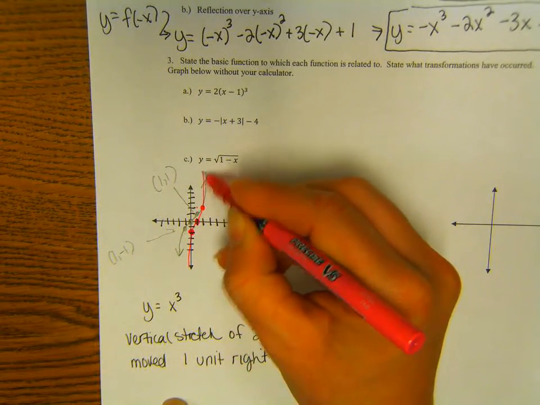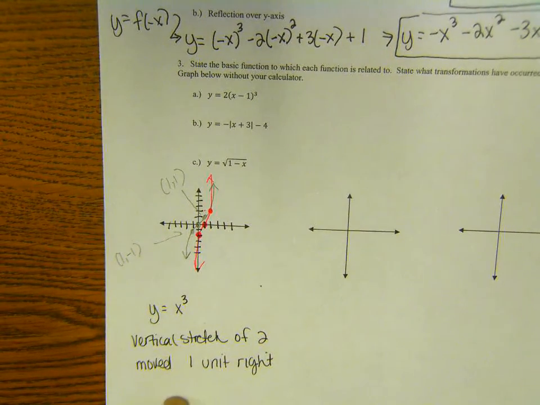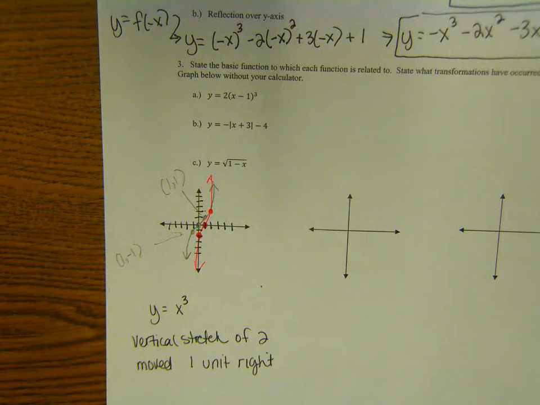So I hope you can see from my sketch that the cubing part in the middle is stretched a little bit, but it still looks like a cubing graph, and it's definitely moved 1 unit to the right. And like I said, my hope is that you can just do maybe 1 or 2 little points. This is not like tabling values and spending 5 minutes on a graph kind of thing.